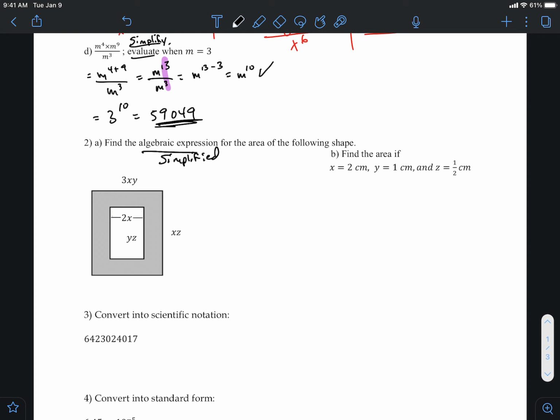I don't want just a big giant equation. I want you to simplify it so it's a little easier to work with, okay? And I'll show you what I mean in a sec, what a lot of people left. To do this, everybody was fine with the actual math behind it, right? If we wanted the total shaded area, I would find the area of the outside, which we'd call A1, and we'd subtract off A2, okay?